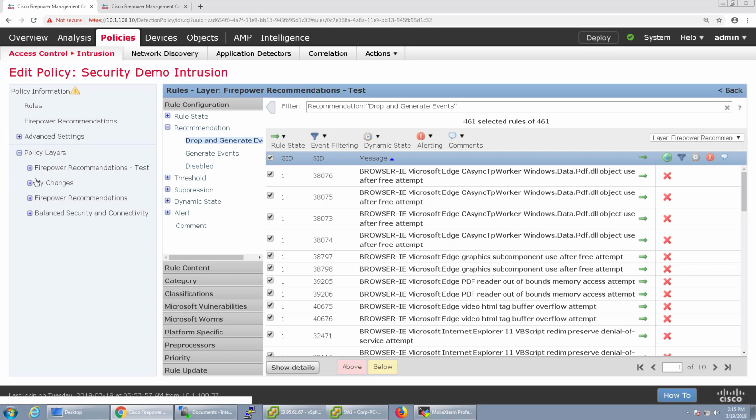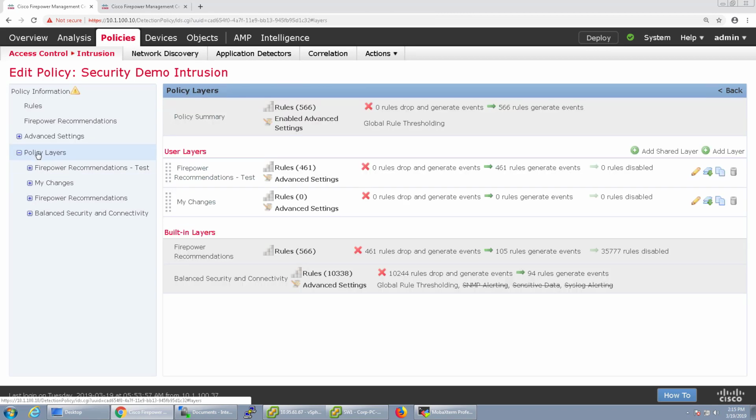So let's say you apply this and you wait a week. You've checked to make sure that there are not a lot of false positives, not a lot of false negatives, and you're liking how these rules are working. Do you just keep this layer forever? No, the truth is you would not keep this forever, because every time there are recommendations or new updates, this can get you tons more layers.